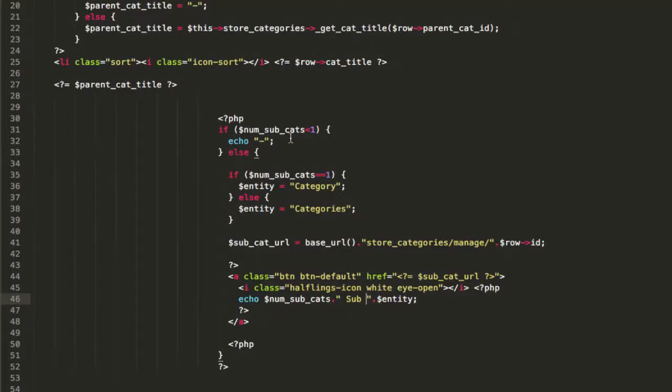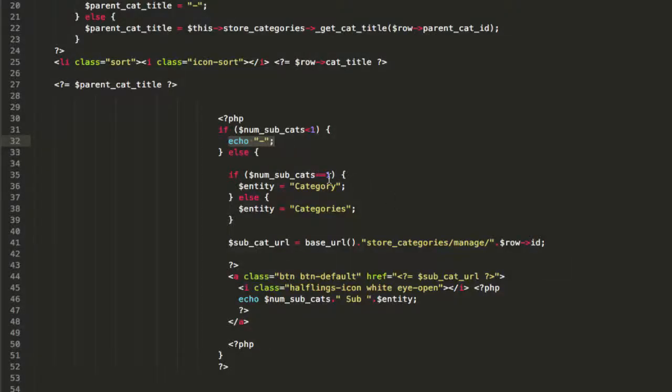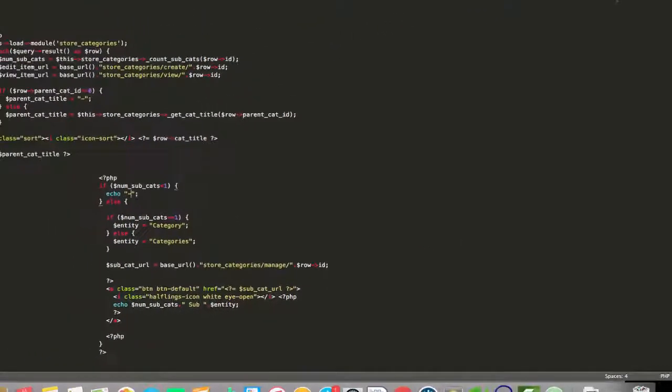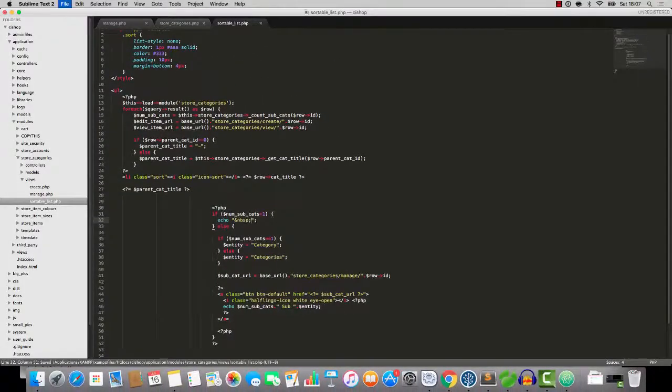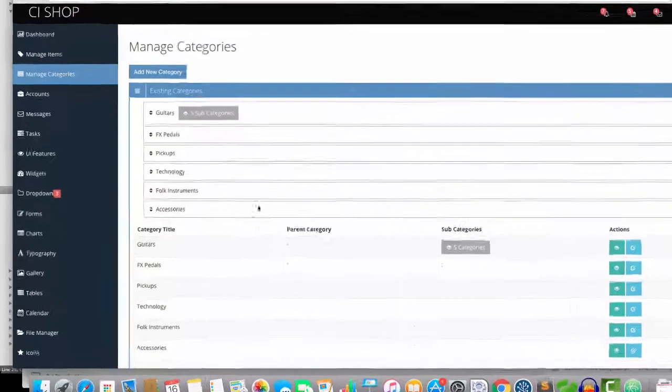Now if the number of subcats is less than, then it's doing this echo in a little space thing, and I'm not sure if that actually looks so cool. So I'll just make it a space like so. Do that. Okay, so I actually think that I can probably live with that for the moment.